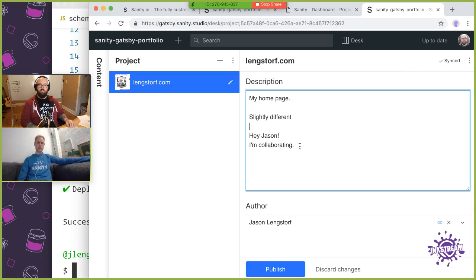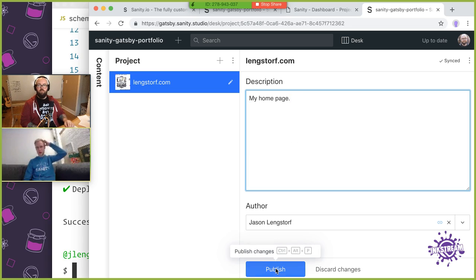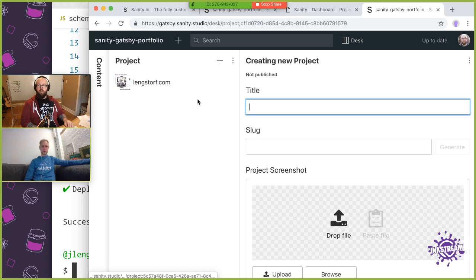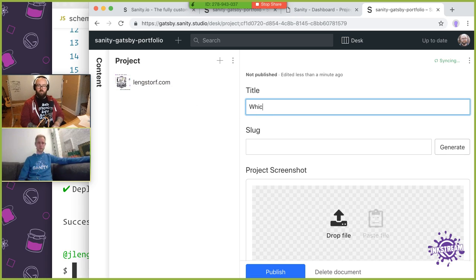That's slightly more pleasing. We're also working on a feature right now where you can't see where my cursor is. It'll be a presence feature, so your avatar will pop up over the field that's being edited. I like that. Okay, so let's see. Let me add one more.